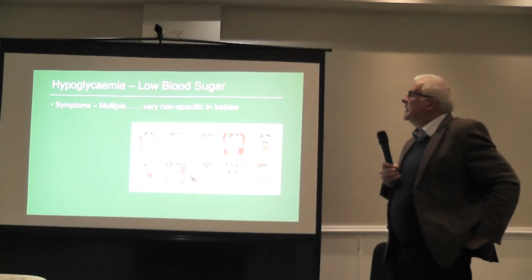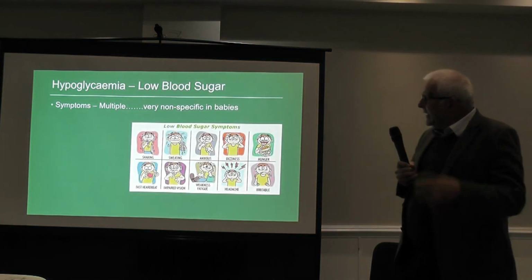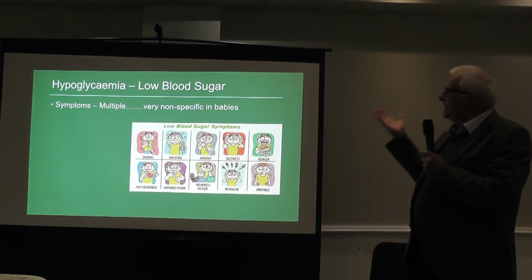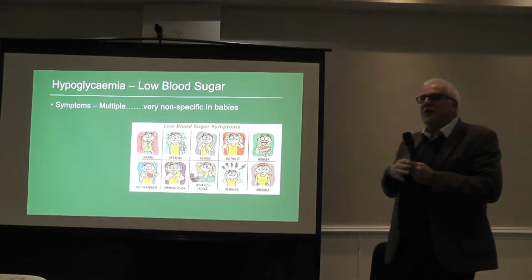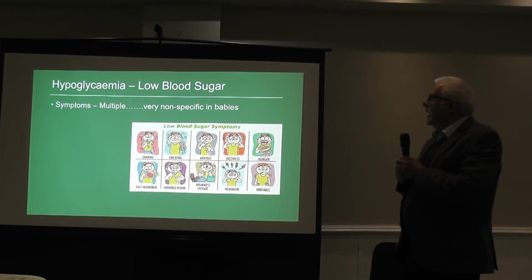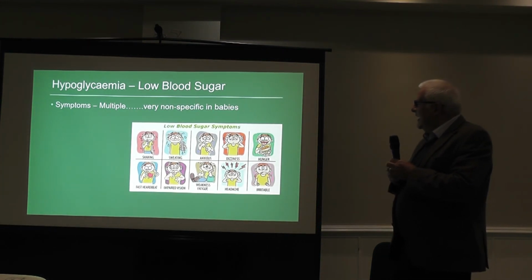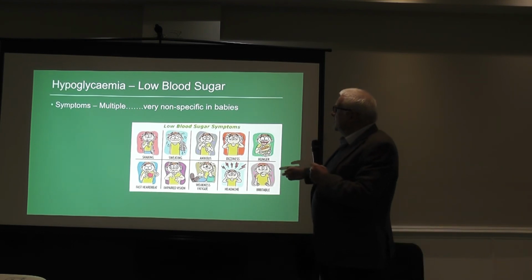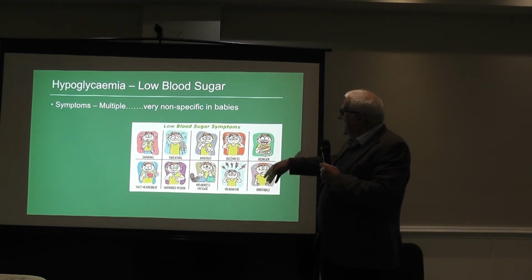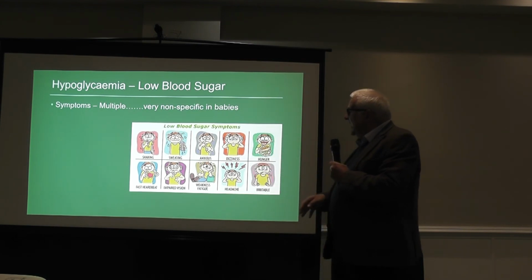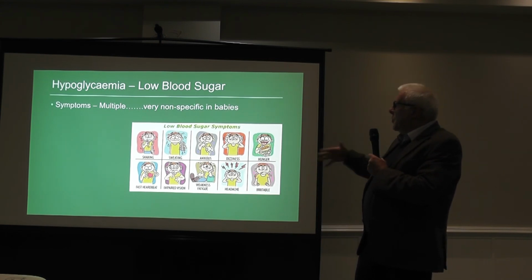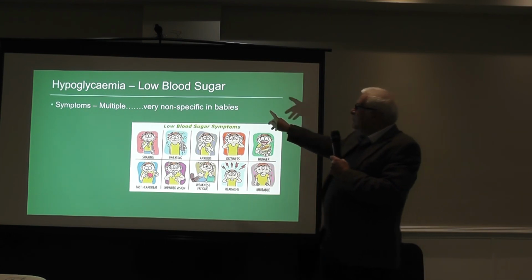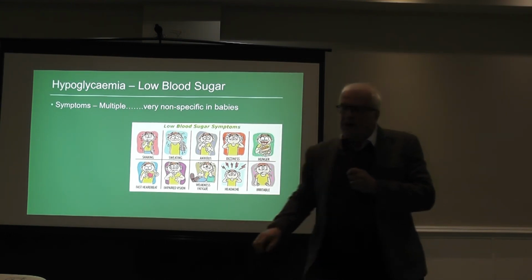And one of the problems that has been recognised in rasopathies is that blood sugars can be low. There's lots of symptoms to having low blood sugar, but in particular, children will feel hungry, dizzy, a bit shaky, all sorts of things. Sometimes it's quite difficult to know what are the symptoms of low blood sugar in your own child. And in babies, those symptoms can be very non-specific.